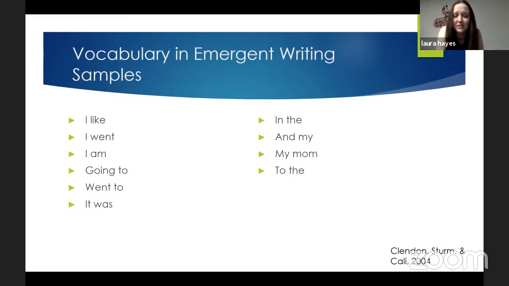They're stemming from kiddos that are typically developing, and they're going to give you a lot of bang for buck. They're also quite errorless, right? I like a lot of things. I like coffee. I like alcoholic beverages. I like sleep. I like animals. I like my son. I like my husband most of the time. All of these things are things that I like, right? It's very open-ended, fairly errorless when we're filling out these writing samples. So it's diverse in nature.